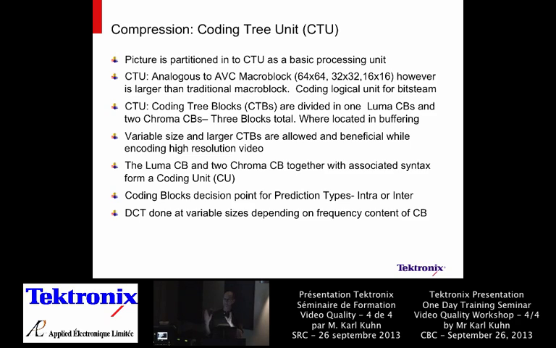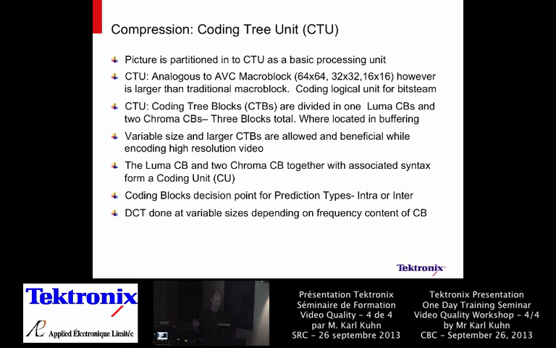The more detail there is in a certain part of the picture, the smaller you want to make the blocks. The sky, go to 64 by 64. If it's a painted wall, 64 by 64. If it's me holding up something like this and wiggling it around, you want to have smaller blocks because that's where the information really needs to be specific, because the human eye can see, I can't see it, I can see it, and you take it from there. So you have different size of blocks. You have a coding tree block. There's units and there's blocks. The blocks are divided into luma coding blocks, chroma coding blocks.